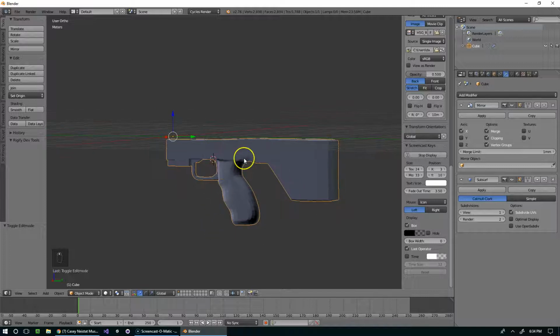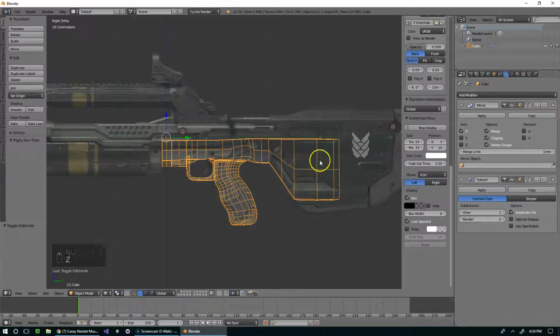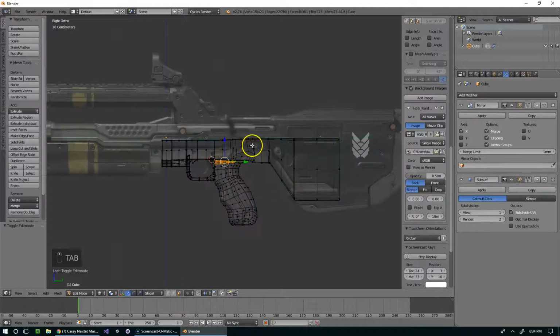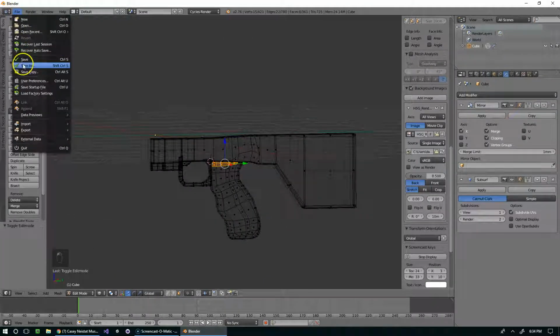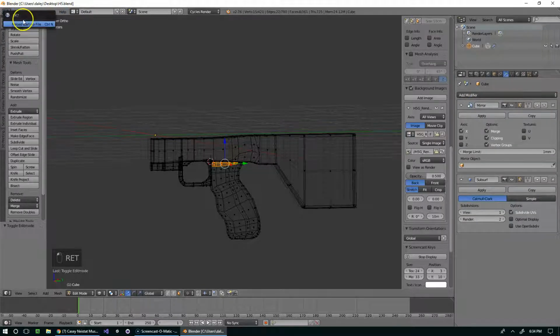So we're going to remake, let's see, it's just the handle part of the battle rifle from Halo 5. I don't really know what to call that. It's just the part where the person's hand goes on the weapon. Obviously I'm not much of a gun person, but we're going to make this, so I'm just going to start over from scratch. And I think I will save this first. Halo 5. Alright, so starting from scratch.